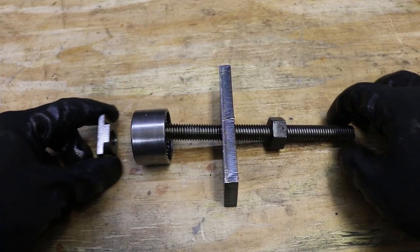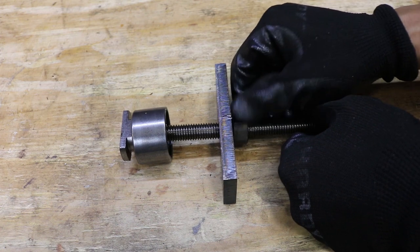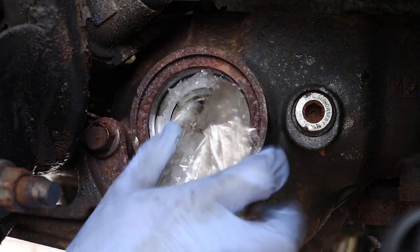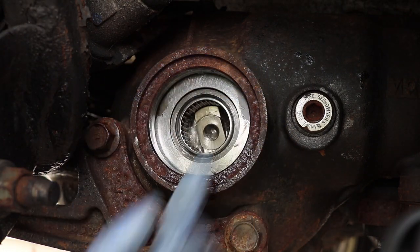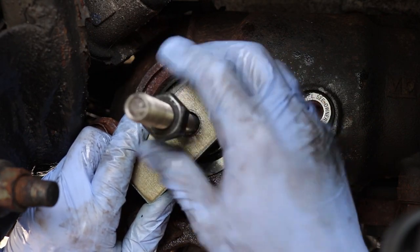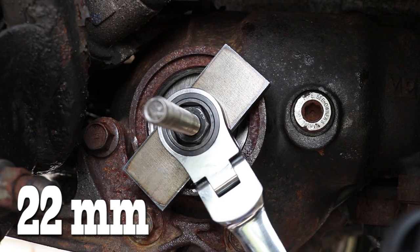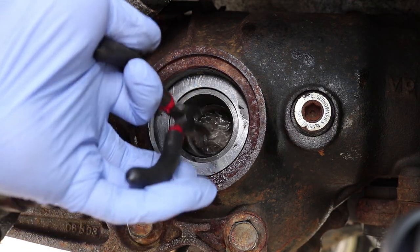To remove the needle bearing you will need a specialty tool which can be bought without bushing from East Coast Gear Supply — this tool is simply a needle bearing puller. One side of the tool goes behind the needle bearing and the other two are used to pull that back side towards the outside of the housing so that the old needle bearing can be completely pulled out. So now we stuff a plastic bag in the hole to prevent the back side of the tool from falling in. We insert the smaller end into the hole against the plastic bag and make sure that it's perpendicular against the needle bearing. We thread the rest of the tool in and make sure the outside plate is flush against the housing of the front diff. We use a 22 millimeter ratcheting wrench to turn the threaded rod clockwise until it completely pulls out the old needle bearing. We can also remove the plastic bag inside the diff.